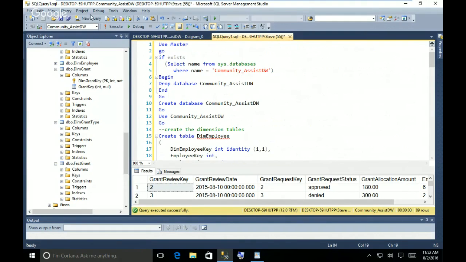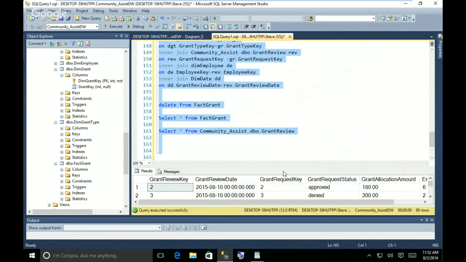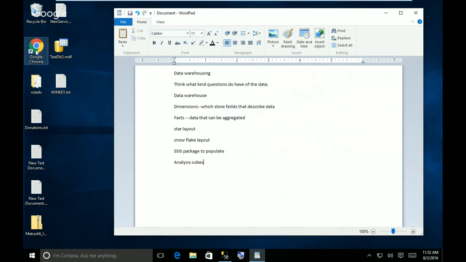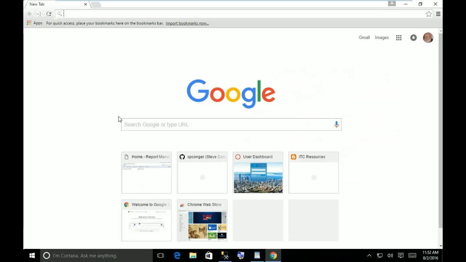So I'm just going to do Control A, Control C. And this is, we did this instead of doing SSIS. No, we're going to do SSIS too. Once we get the scripts working, we'll create an SSIS thing that runs the scripts and does a couple of other things too. Cool.